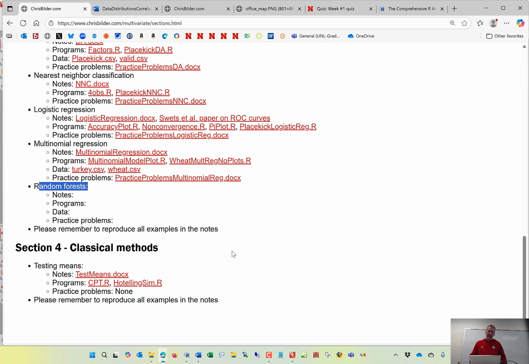And then lastly, there is a small section which I usually only discuss at the very end of the course. 20 years ago when I first started teaching this course, these classical methods, I guess people wouldn't call them classical then, but I call them that now. When I would teach this course 20 years ago, we would spend about a fourth to a third of the course talking about these methods. I think there's more important things to do, but there's still some interesting things, so I leave that to the end of the semester.